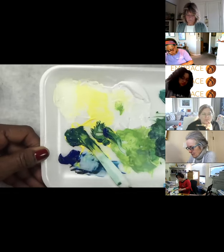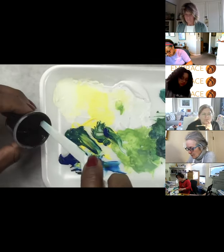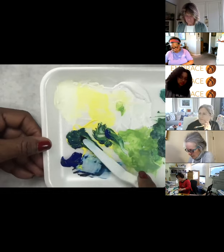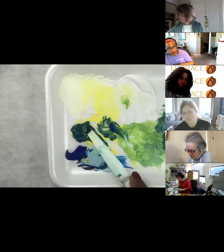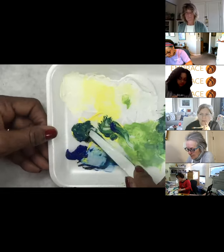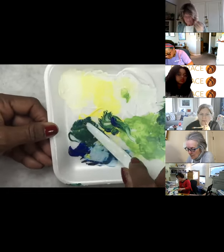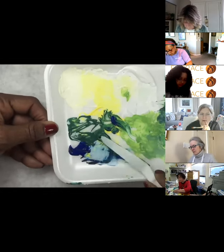I'm wiping off my palette knife and going back into my black now. And I'm just adding a little bit of black, tiny bit. So in relation to the paint that I have already down, it's just a small amount of black. I'm gonna go ahead and mix that in together. This is gonna give me a deep dark green. And if not, I'll just add some more blue and some more black.